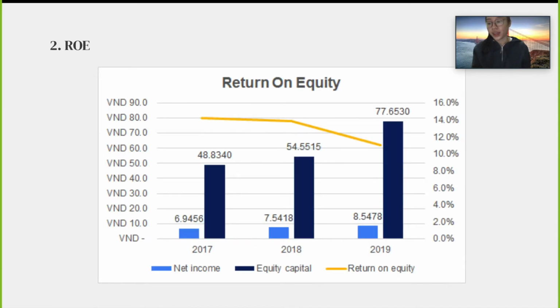BIDV. Similarly, the ROE experienced a decline because equity capital, which served as the denominator, rose significantly in 2019 due to the tremendous amount of capital raising from KEB Hana Bank. Meanwhile, the bad debts prevented the net income from flourishing. Declining ROE suggested the company was becoming less efficient at creating profits and increasing shareholder values when comparing the ROE of BIDV with other banks.